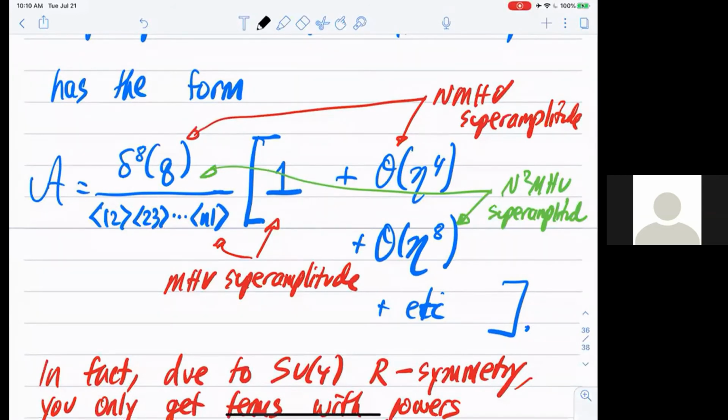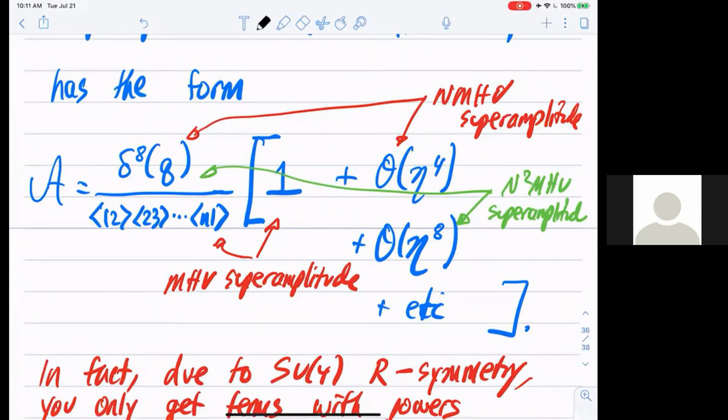Yeah, thank you. I was perhaps misinterpreting your question slightly. When I heard the word contact term, I had in my mind, for example, polynomial terms in the amplitude that don't have any poles. But what you're referring to is contact terms in the Lagrangian, like an actual 4-point interaction, a to the 4th term. Absolutely. You certainly have those kinds of terms in the Lagrangian.